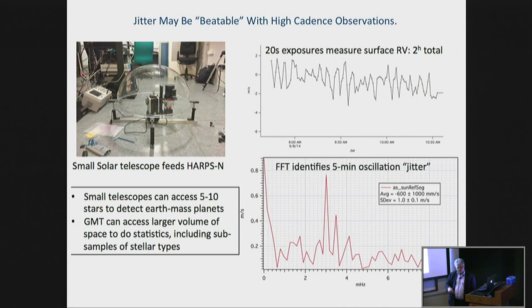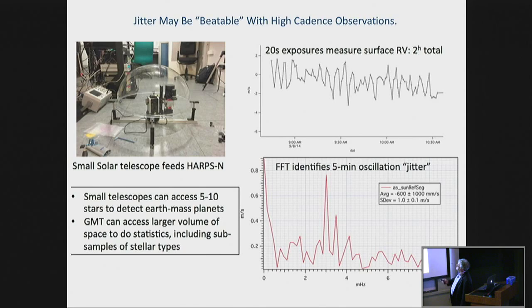And they did a rather elaborate calculation that showed that with this little 3-inch aperture telescope, I'm almost done here, you can probably detect the reflex motion of the sun in response to Venus in about 2 years. And so they're doing this now. And they get to look at the one star that's accessible to them. This is really cool stuff. I love it. But to me, the most important results came out in the first 5 minutes, or the first couple of hours, when they turned this thing on.